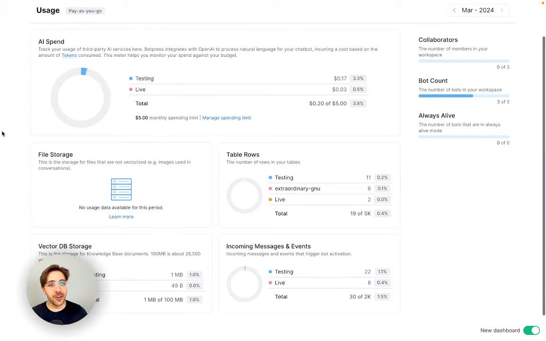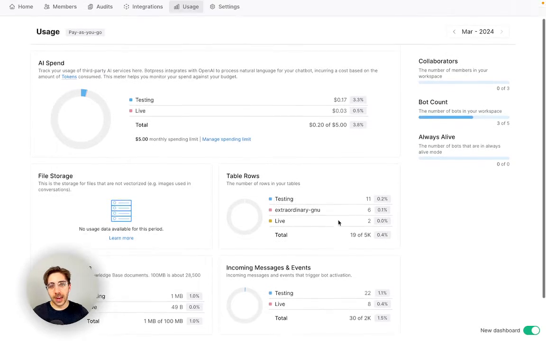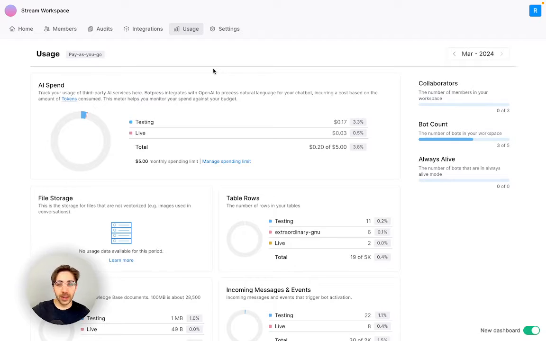So I don't know how much of this needs a lot of explanation. It's just a resource, description of the resource, and then the actual quota that you have. So you'll see here, we've got the name of the resource, how much each bot is using, what my total is, so on and so forth. AI spend right at the top, because that seems to be the one that we get the most questions about. Of course, to be expected.